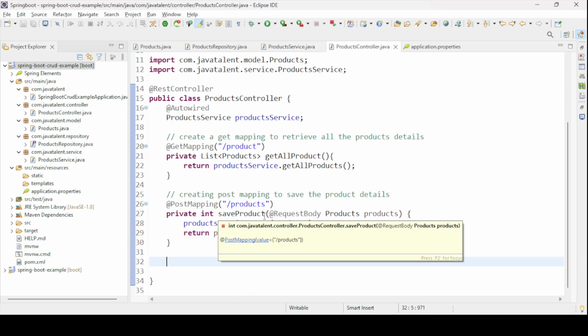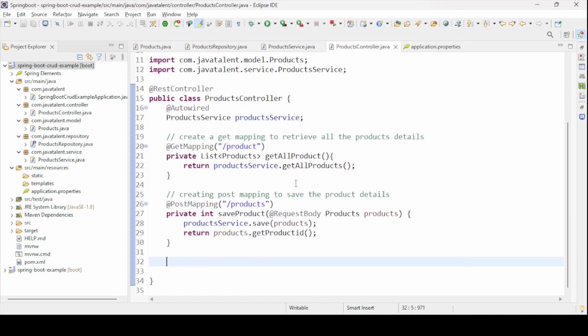So this will also be a get call, private Products getProduct. It will be based on the ID. So that retrieves the details of the specific product.